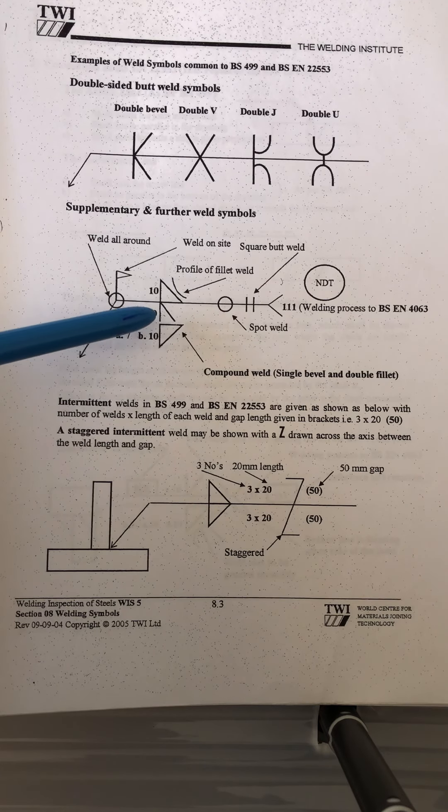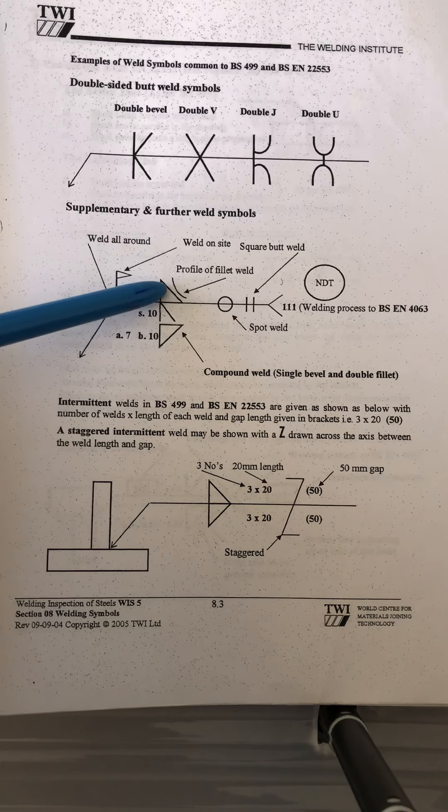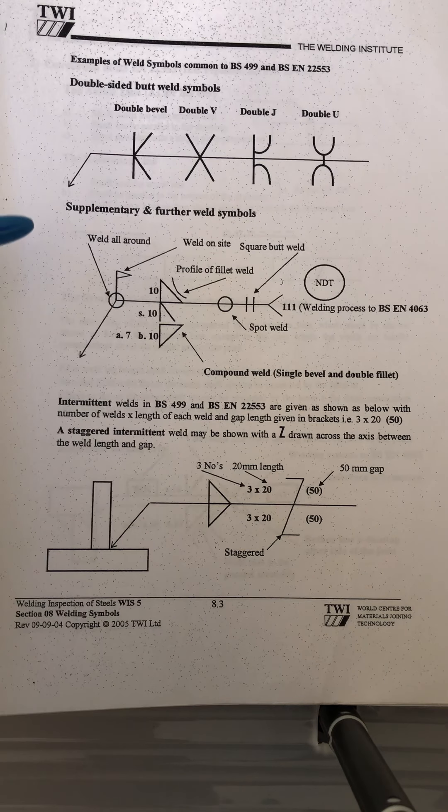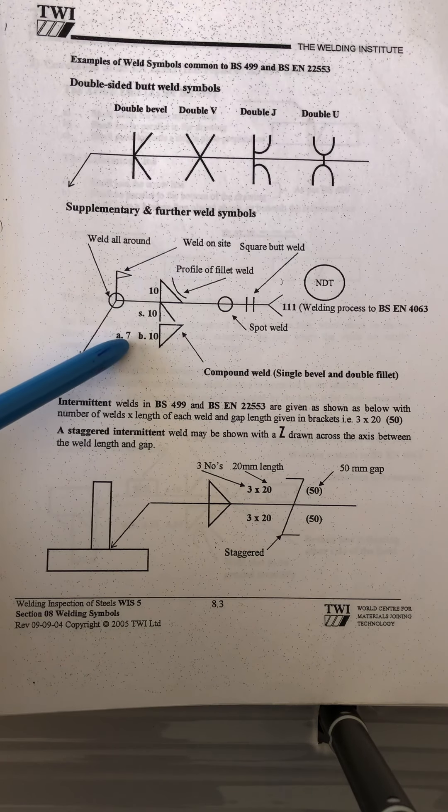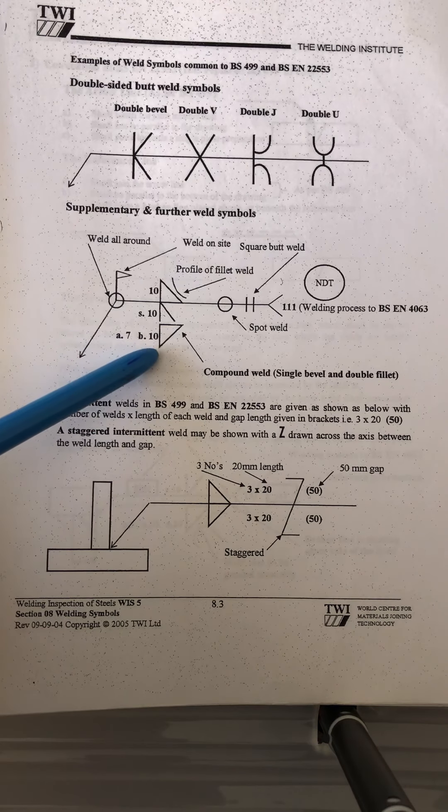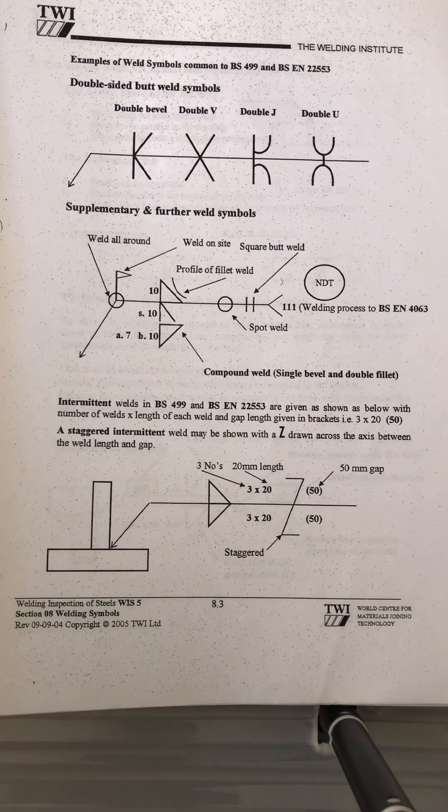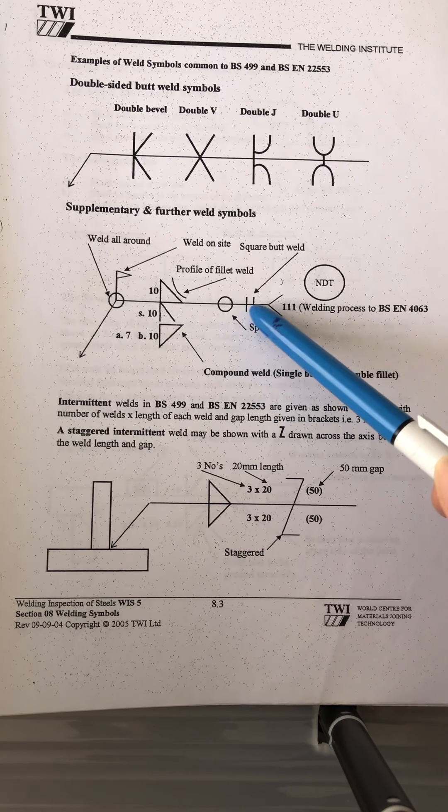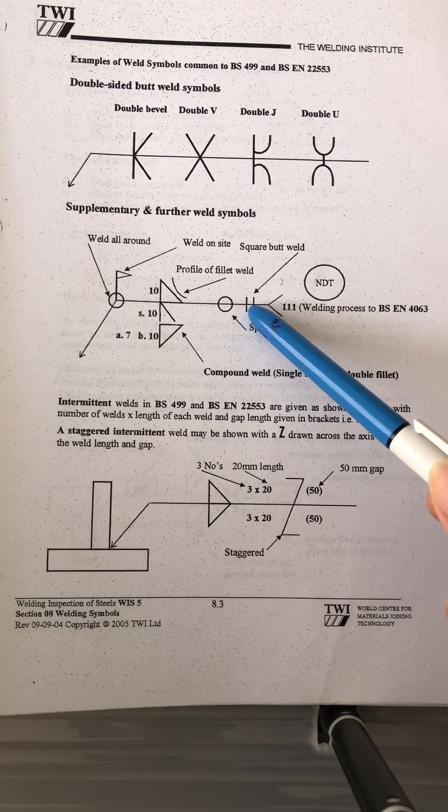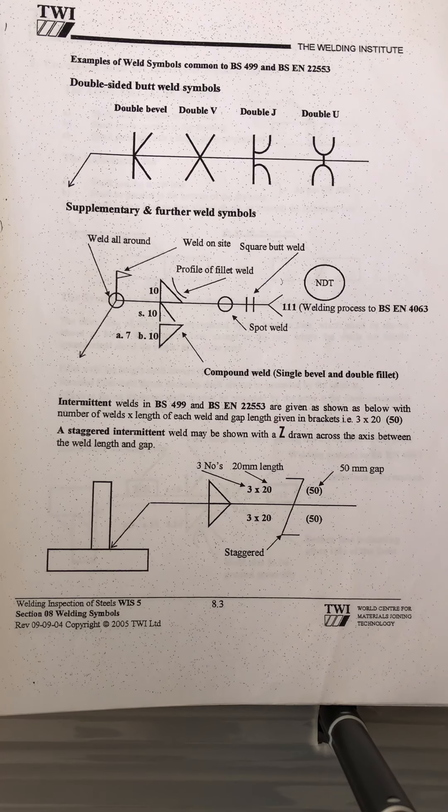Single bevel fillet welding or compound welding. As I mentioned, actual throat is 7A and B is the leg height of the weld. Once you see this one, this is the spot weld, and if you see this one, that's square butt weld.